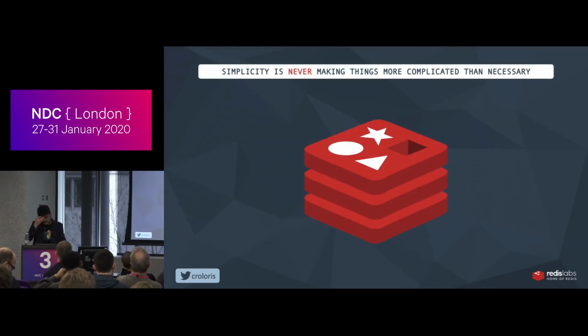And one point about Redis that you can find, for example, if you read the manifesto inside the Redis repository on GitHub, which I think is an interesting read for a developer, is that Redis is all about simplicity, which doesn't mean making things easy. It means making sure that you don't make things more complicated than they have to be. Which is important, for example, in the case of doing non-easy things like concurrency.